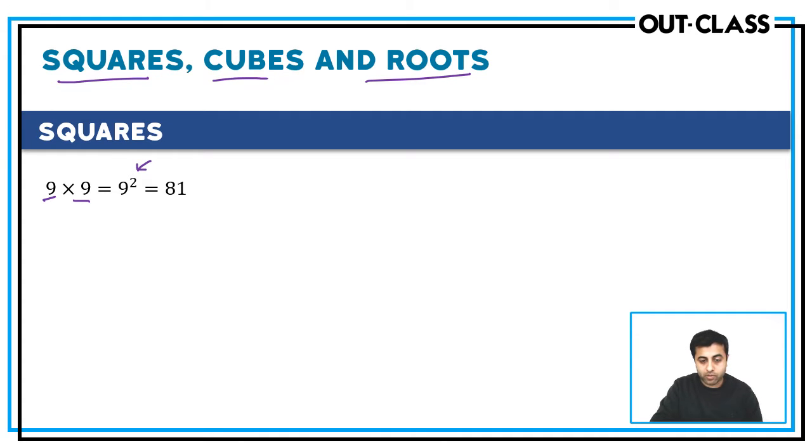But the new symbol here is this. It's called a superscript, which is actually something we write small at the top right corner of a number. So it's not 92 and it is definitely not 9 with a 2 below it. You put it in almost a small box to the top right, and you read this as 9 squared, with a D at the end, squared. So 9 squared is equal to 9 times 9, which when you do it, you get 81.